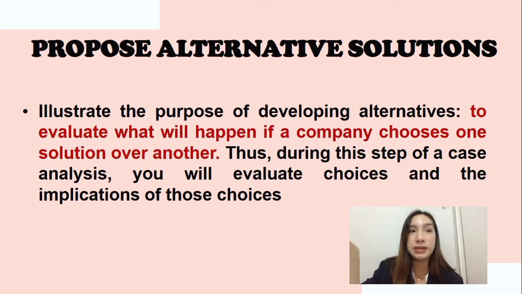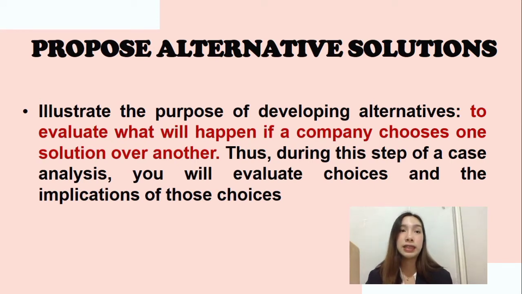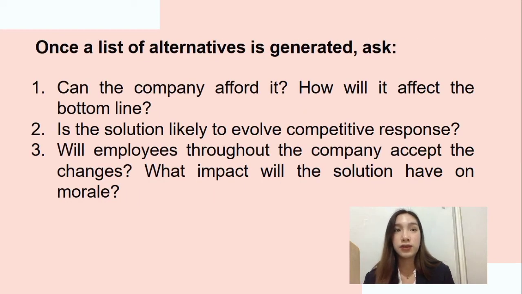One aspect of any business that is likely to be highlighted in this part of the analysis is strategy implementation. Ask how the choices made will be implemented. It may be that what seems like an obvious choice for solving a problem creates an even bigger problem when implemented. But you have to remember also that no strategy or strategic fix is going to work if it cannot be implemented. So once a list of alternatives is generated, then we have to move on to the next slide and ask these questions for yourself.